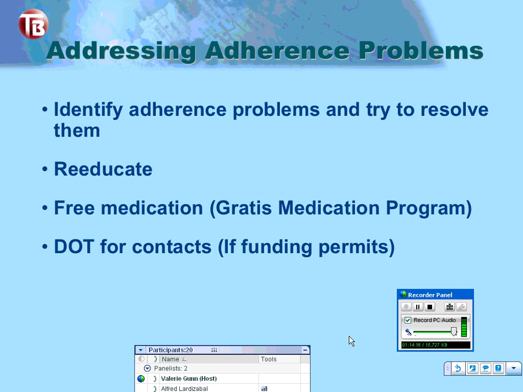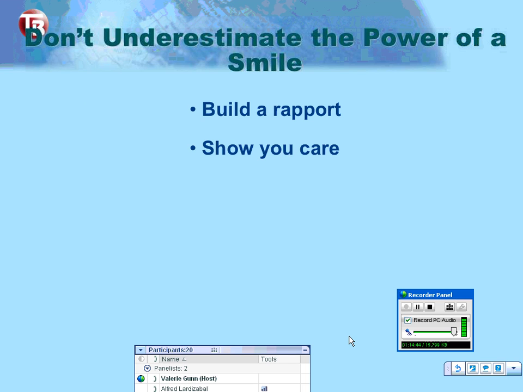You need to constantly be educating the contacts during this process, and as I said earlier, provide contacts with DOT when possible. DOT can be provided possibly through a school nurse, maybe in the field, as I suggested earlier, maybe through your clinic, or actually using community resources, maybe using a community center or a daycare setting where it can be provided. Most important is building rapport with your patient and showing you care. I feel strongly that a smile transcends all languages. Thank you.